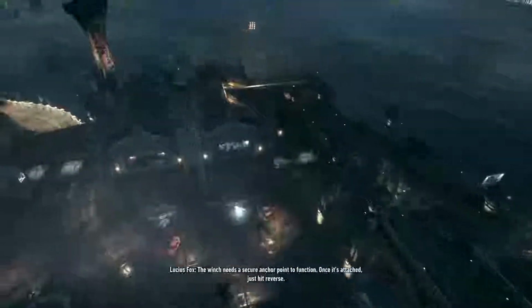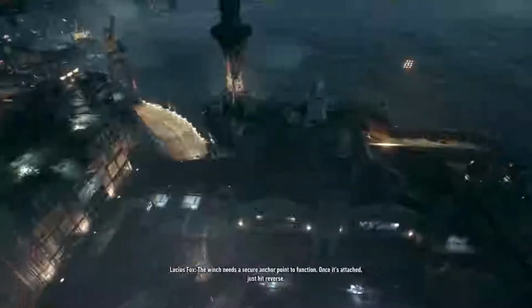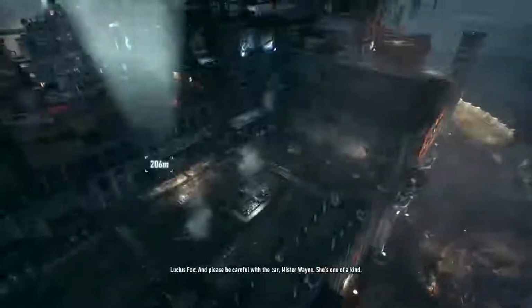Getting the car onto the roof. I'll improvise. The winch needs a secure anchor point to function. Once it's attached, just hit reverse. And please be careful with the car, Mr. Wayne. She's one of a kind.